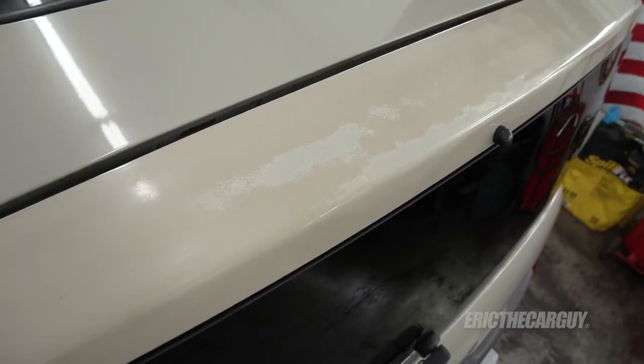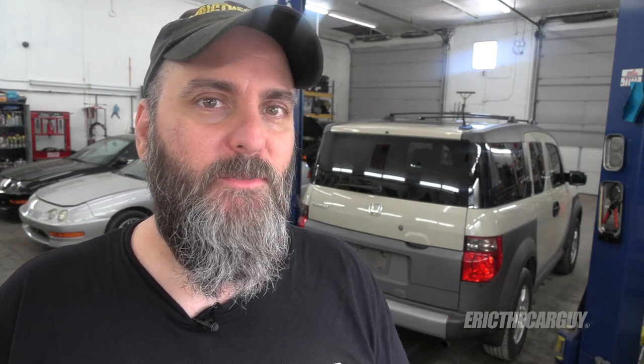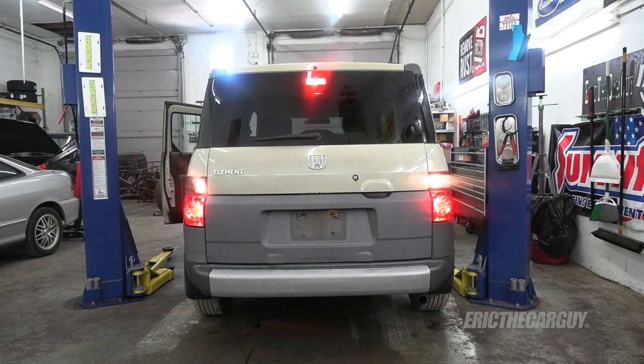Today's the day where I do that work. Specifically, I've got some clear coat issues across the top of it, and there's some rust spots around where the lock cylinder is and a couple of other spots on the tailgate. I want to black out the emblems in the back to match the front. I'm also going to put LED tail lights in — not the turn signals, just the brake lights and reverse lights, so I can see better backing up and be seen better while driving. Come with me on my journey as I dress up the rear of my 2005 Honda Element, and hopefully there'll be some information that could help you with your vehicles.